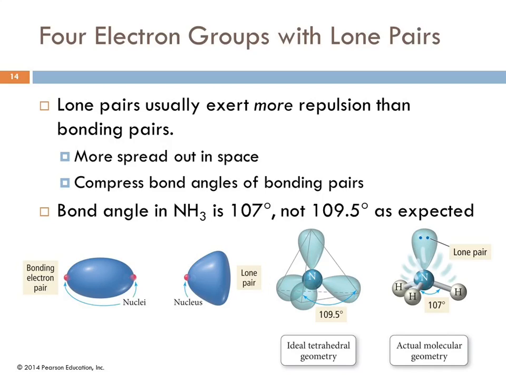Will lone pairs always be invisible? Yeah. In chemistry land, electron lone pairs are always invisible because they're so small. They're so crazy tiny. So those lone pairs actually are more repulsive than bonding pairs because they're more spread out in space. If we look at a bonding pair of electrons, so here's one nucleus and here's the other nucleus, the overlap of those orbitals is going to give us this constricted shape. The lone pair, on the other hand, is more spread out. So if you've got this guy up here, it's going to push these guys together. This is ideal tetrahedral geometry, but the actual angle is only 107 degrees because the lone pair is repulsive. And so it repels these more and squeezes them together a little bit.